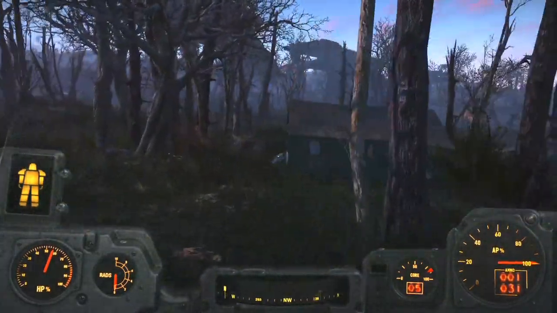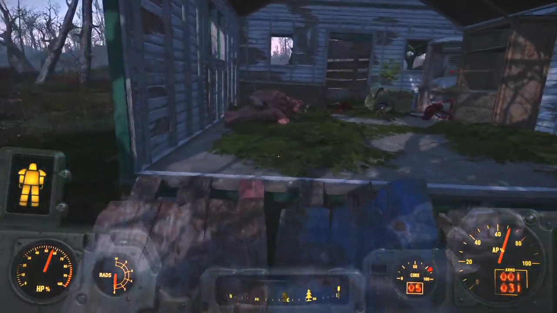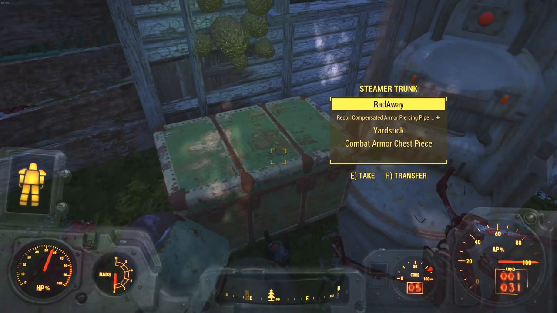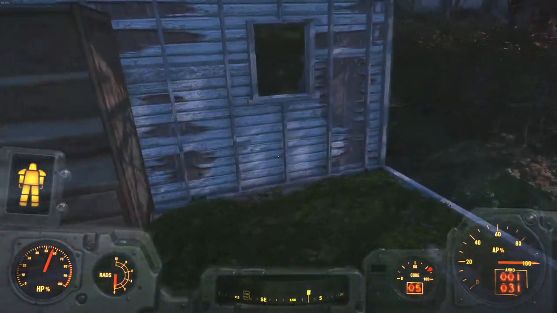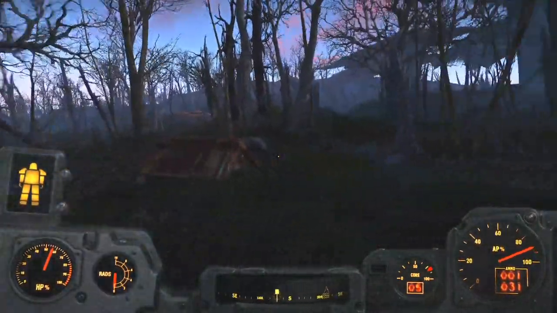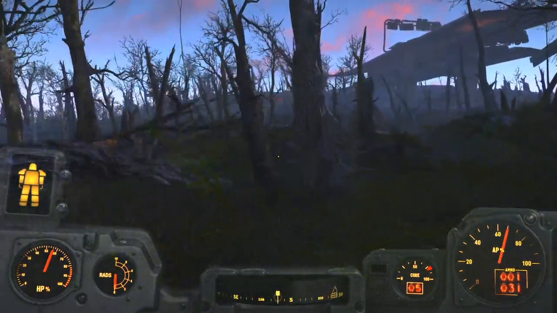Okay, is there anything in this house? There's a freaking Brahmin. Oh, there's one of their brothers over here. A yardstick? Dude, of course we're taking a yardstick. Come on. How else are we going to measure stuff in the apocalypse? Okay. Bro, robots are OP, man. I see the vault thing on my map, so hopefully it's not too far.